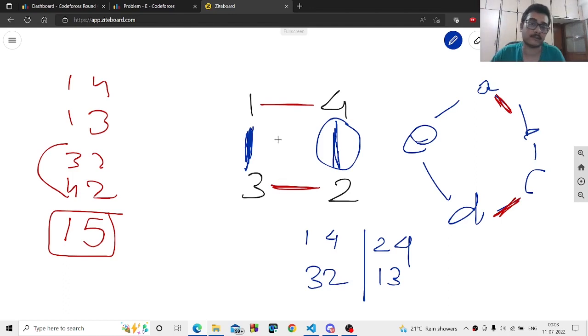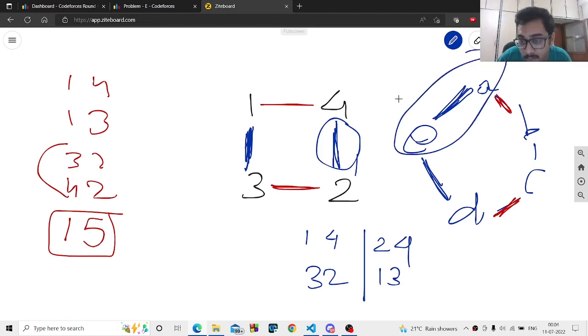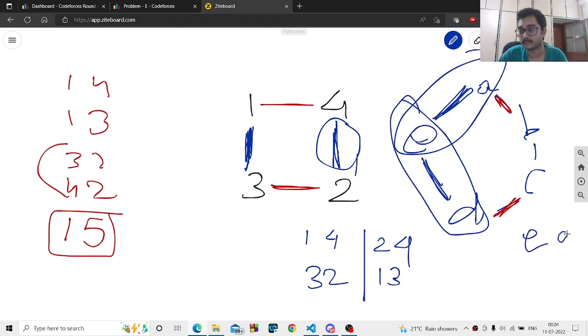So do you understand like this? Red edges will be in the same set, and for blue edges, the nodes connecting them will be in the same set. So if I have these two blue edges, that means this particular domino and this particular domino will be in the same set. So EA and ED will be in the same set. But this is not allowed because of the two E's in this set. This will not be allowed.